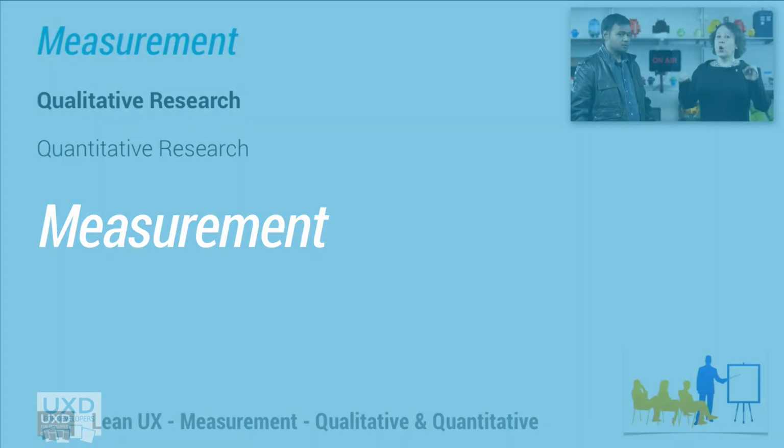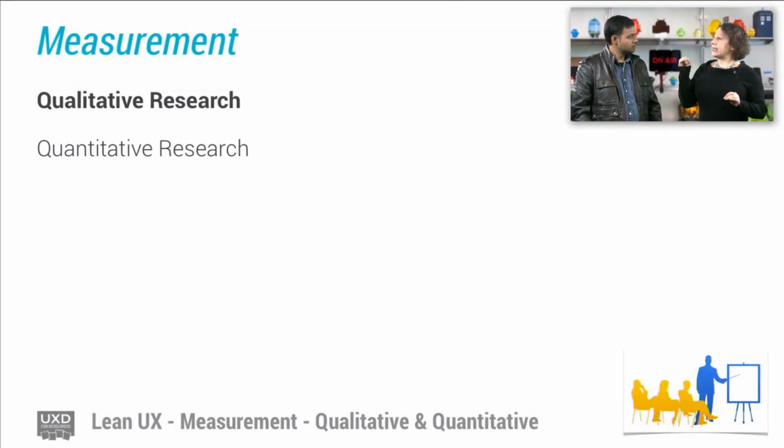So what is qualitative research exactly? Qualitative research is about observing and listening to people. So it includes things like usability testing, customer development interviews, and in-context studies where you might observe somebody using a product in their natural environment. There are tons of types of qualitative research, but you can tell a research is qualitative if it involves talking to people or observing real human behavior. I see, that makes sense.